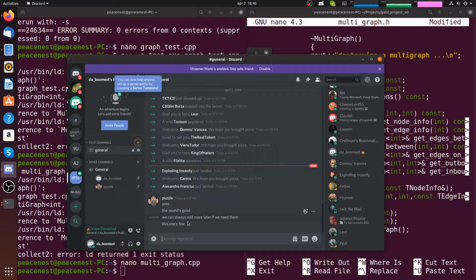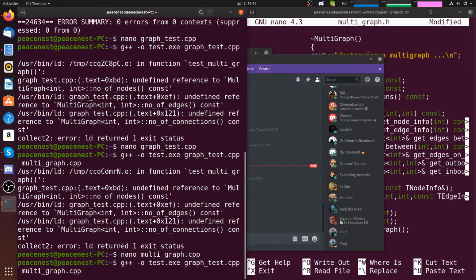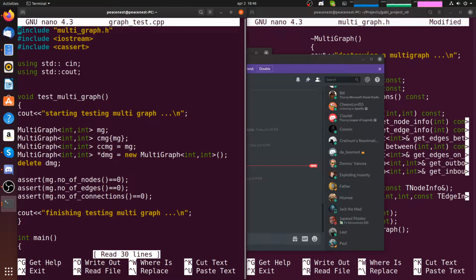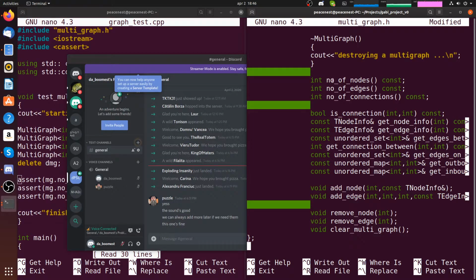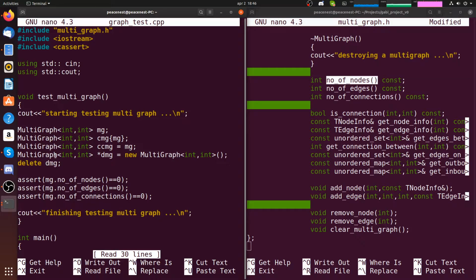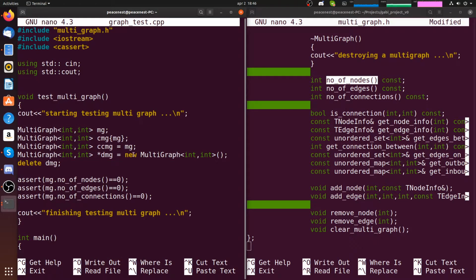Do you have any ideas? Frankly, I don't see why this is happening. MultiGraph.h.